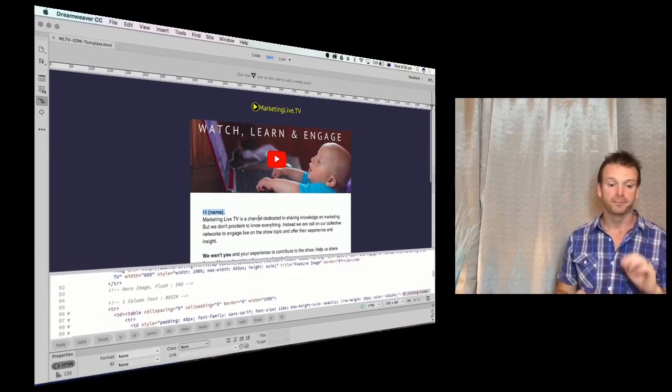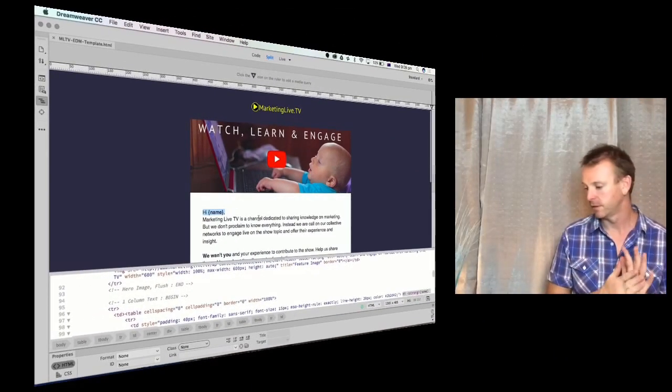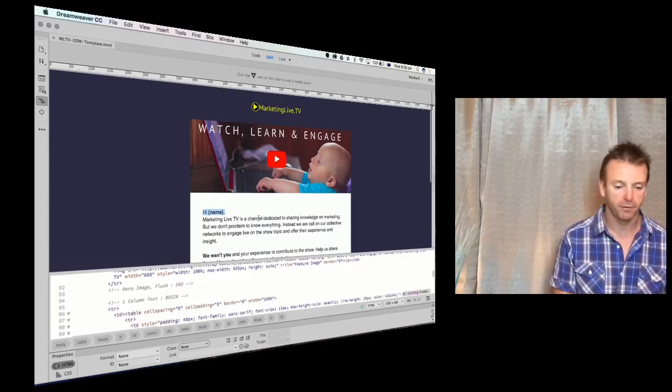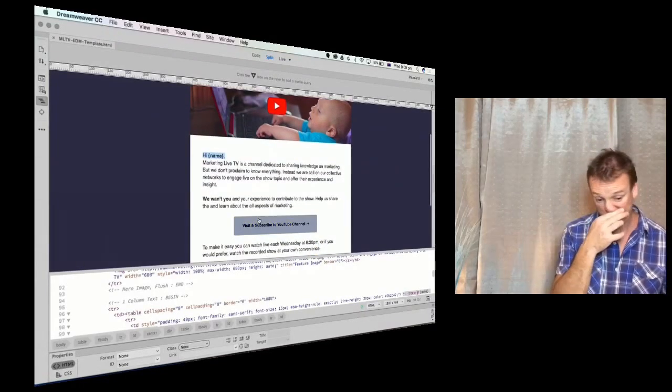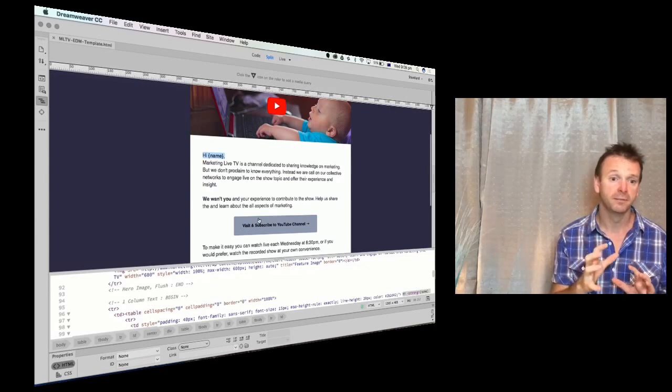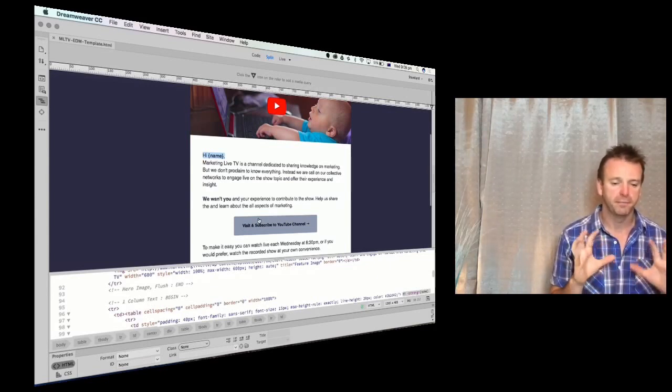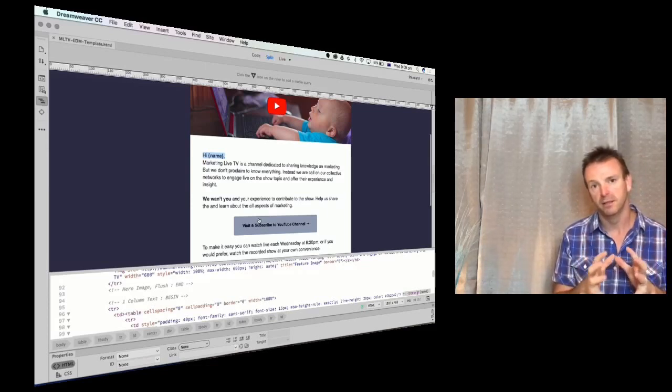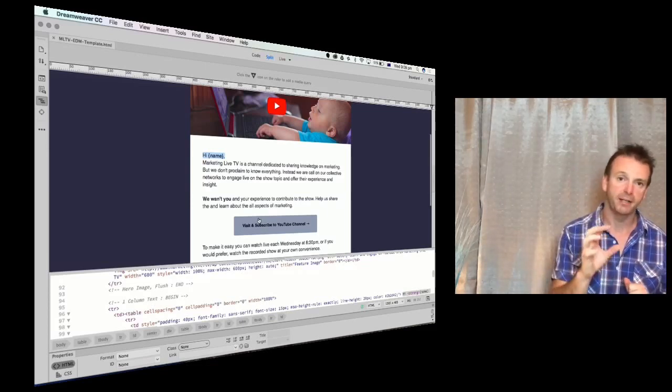Alright, so I'm gonna briefly move through a couple of the others, but number 7 is calls to action. So if you send an email, you need to know what you want your customer to do. Make sure that you grab the purpose of you sending that email.